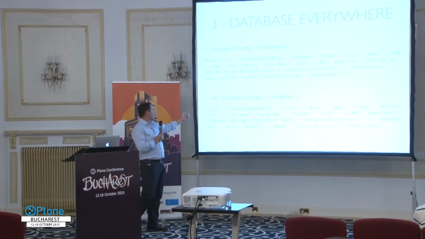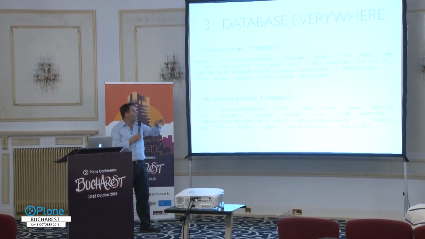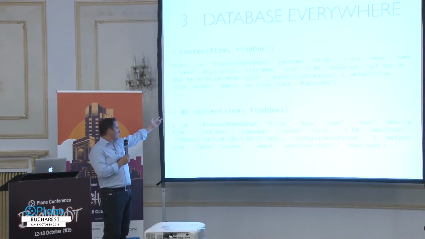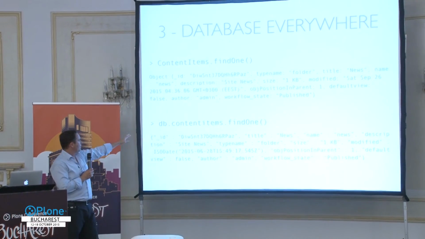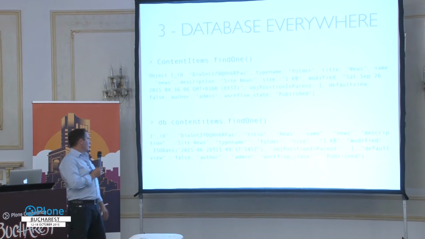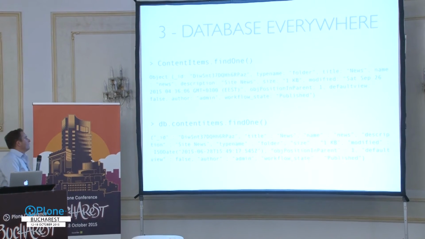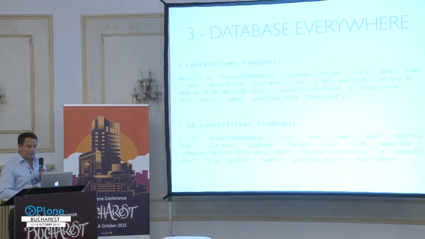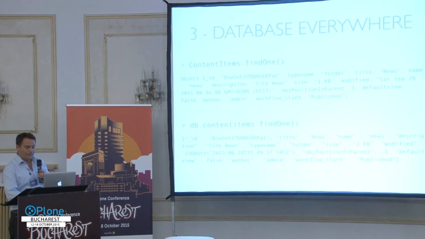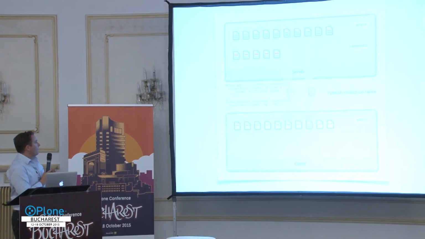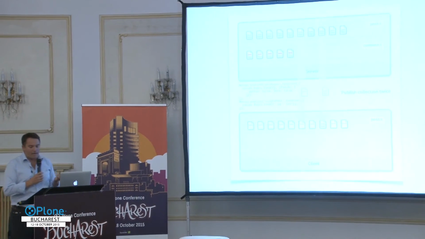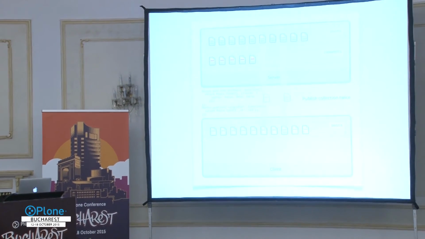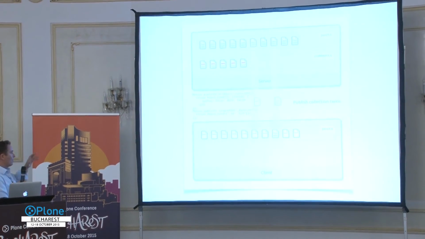On the server, I go to the Mongo shell. It's just slightly different because the root of the database is called DB, and the collection itself has a name in lowercase. But other than that, the API is exactly the same. So you get the same data. There are ways, of course, you don't want to have the entire application data in your client for scalability reasons. Think of Twitter.